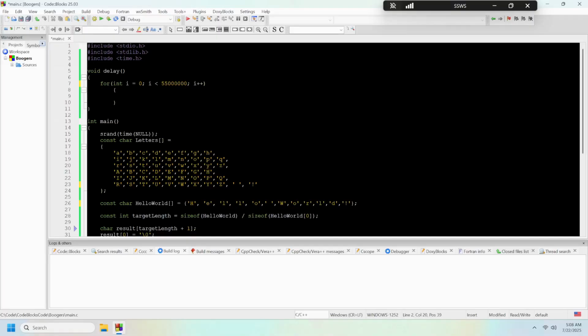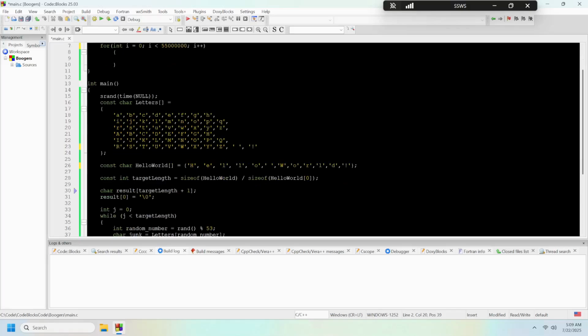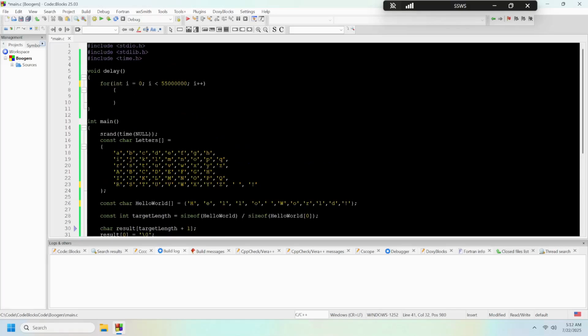So we have a delay still, because otherwise it would just instantly complete it. It's calculating so quickly. And here we have, yeah, I just put it all in main because, I mean, whatever. So it took a little bit of time, as you can tell by looking at the clock on my computer. I bashed my head against the wall.